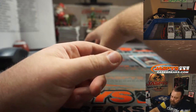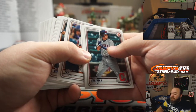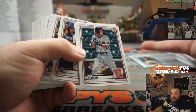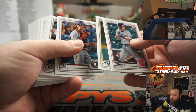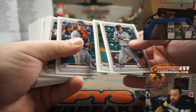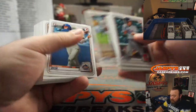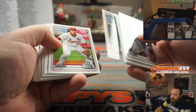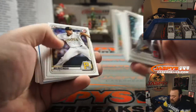I'd hold it too. 100%. I mean, there's literally, what, one, two, maybe five parallels, six total that are numbered lower than that? Because you have the gold wave, orange wave, red wave, black wave. There's less than 10 cards total that are numbered lower than that for autos for him. And then super. Yeah, I mean, it's pretty crazy.